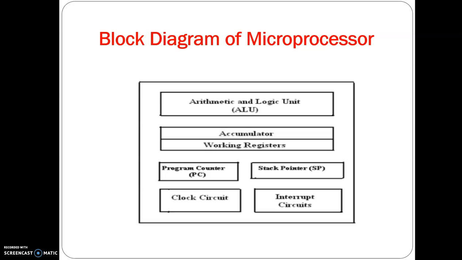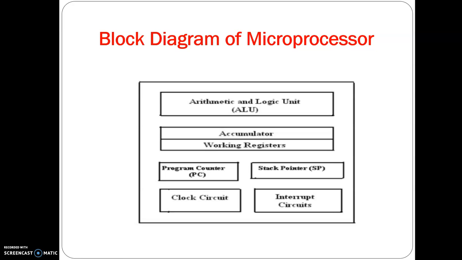Now, the program counter. The program counter is one of the registers which holds the address of the instruction which is currently going to be fetched. That means the instruction address which I am going to read next from the memory. I will repeat again: the memory is outside the microprocessor. You can see that this is the block diagram of the microprocessor, where I have not shown any kind of memory component, because for a microprocessor, memory is external. It is not an internal part.